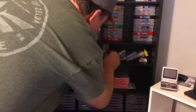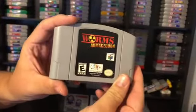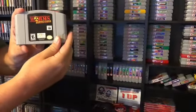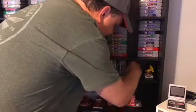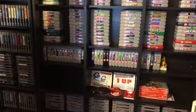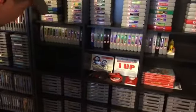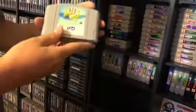But we do have, excuse me if I'm blocking the view, Worms Armageddon. My wife did pick that up for me for, I believe it was Christmas. Yep. So that was very appreciated that she would take the time to go find that game for me. And the other one, if I can find the S section here, it is going to be, who knew it was so expensive? Super Bowling.